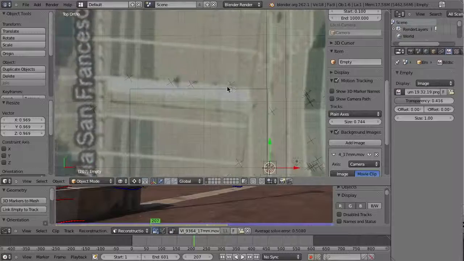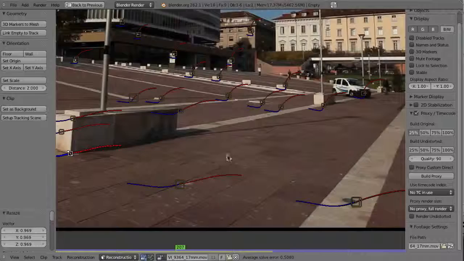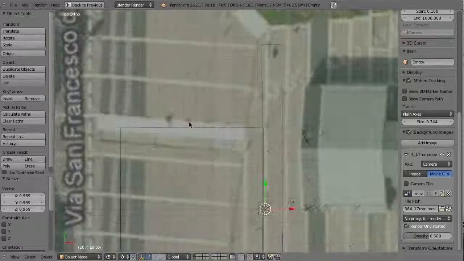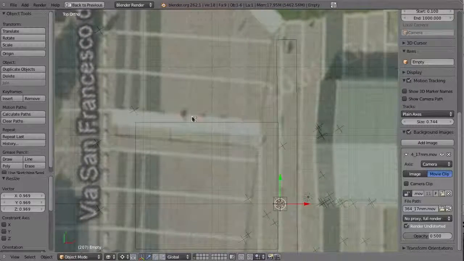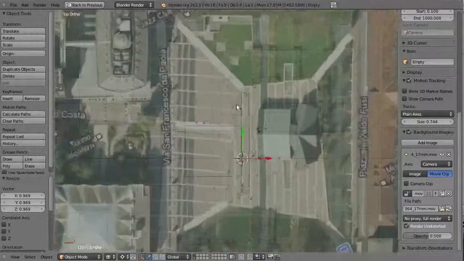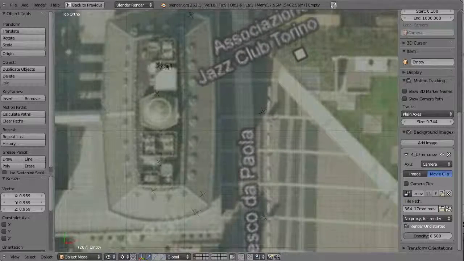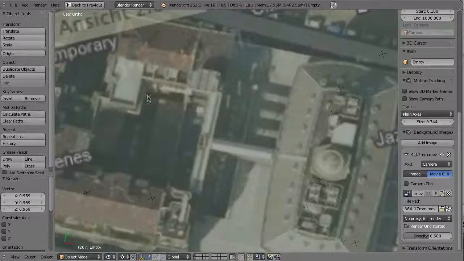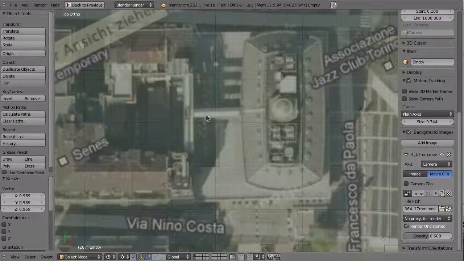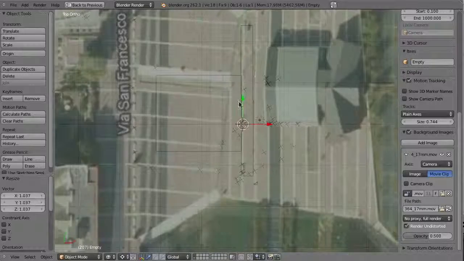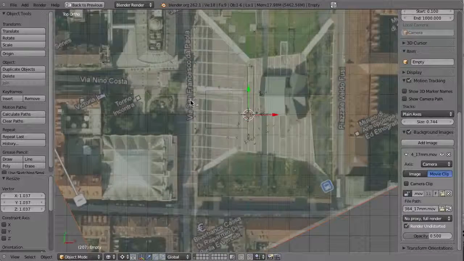And now you can see that here our points that we have marked here, these tracks, are in fact at the correct positions, and also they are in line with this line from this image here. And even the points that we have marked on the roof of this building here, maybe not exactly, but more or less they are in fact lining up. So at least we know that this line is correct. And then, of course, with that information, it's very easy to just put in everything you want in your scene.